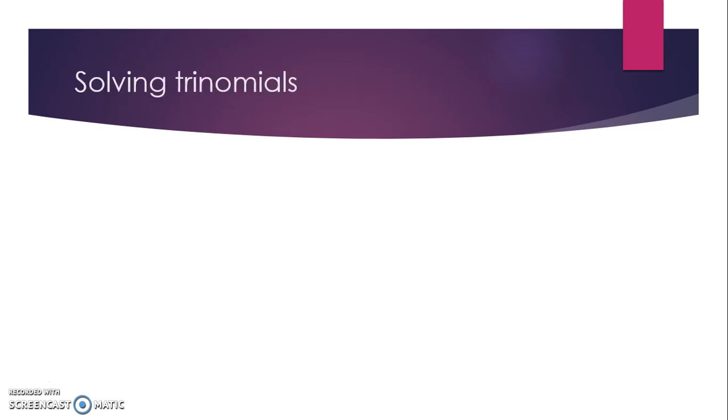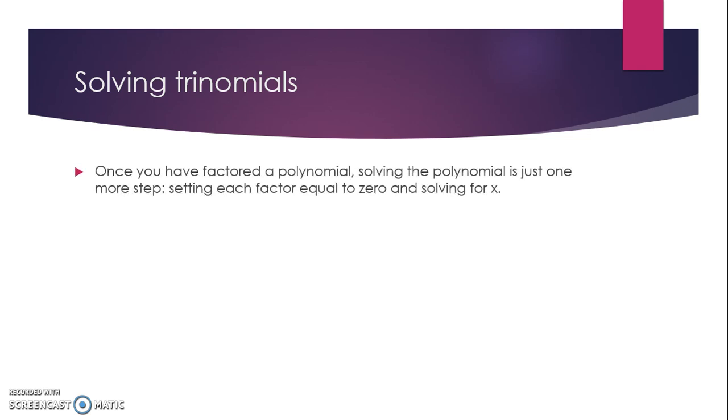The last thing I want to talk about before we end is solving trinomials. So what we just did was find the factors, but if instead the directions had asked us to solve the trinomial, then you would just need to do one additional step. Once you get the factors, you set each factor equal to 0 and then solve for x. Here's an example. This is a trinomial with a, the first term, being 1: x squared minus 9x plus 20. So I'm looking for two numbers that multiply to give me 20 and add to give me negative 9.